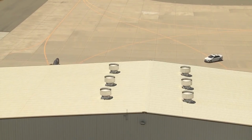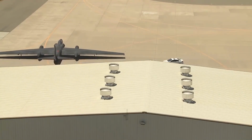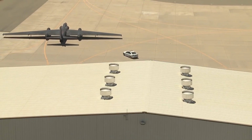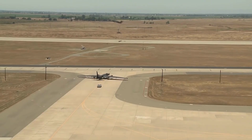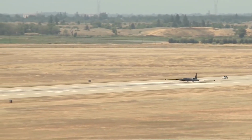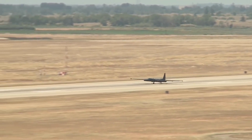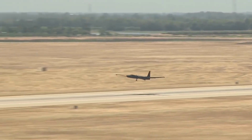You see, the U-2's original fuel range of around 3,000 miles did give it the ability to cover a lot of ground, but not enough to operate from American-based airstrips when keeping tabs on far-flung opponents in places like the Soviet Union. So the U-2 often operated from airstrips in foreign countries like Cyprus, France, India, and Pakistan. But the CIA knew that this reliance on the goodwill of foreign partners was a strategic shortcoming, so they started looking for alternatives as early as 1957, just 2 years after the aircraft entered service.